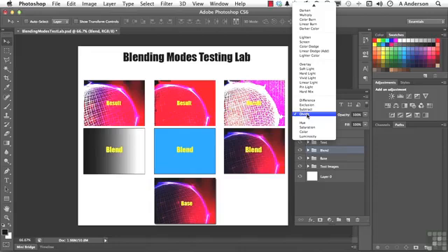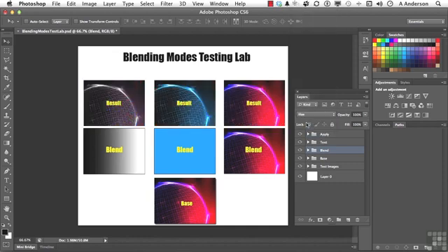Now the next set, kind of interesting too, are called tonals: hue, saturation, color, and luminosity. Let's go ahead and look at hue, but remember what we have basically in a color. We have hue, saturation, and brightness, or sometimes luminosity. So what hue does is create a result color with the luminance and saturation of the base, but maintains the hue of the blend color. Go ahead and click that. And you can see in this one, you're not getting anything. But see how the color is being replaced based on the blend color. This is shades of gray, so it's changing it over here too.